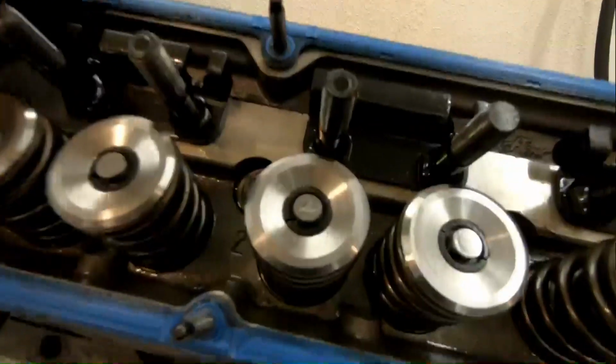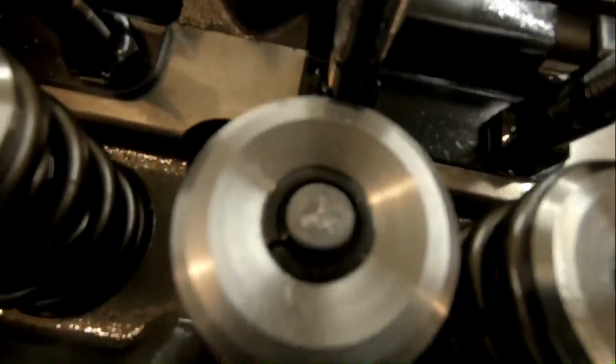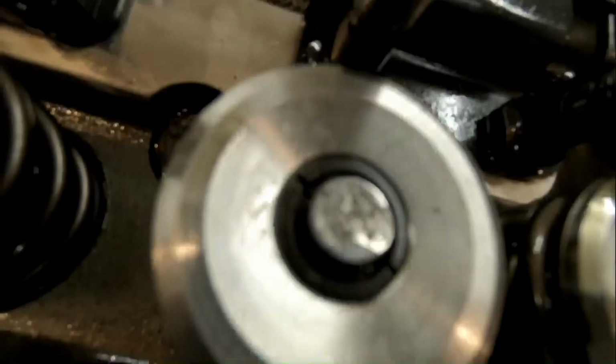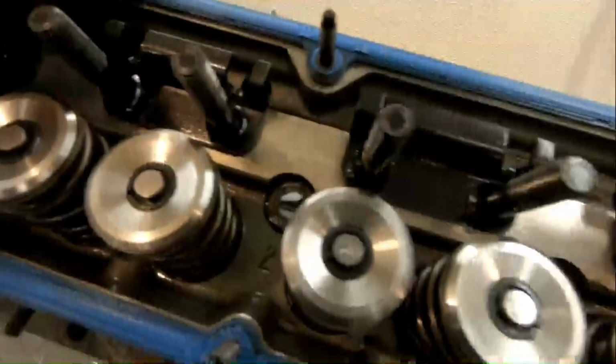So, this is what we're finding so far. I'm taking the pistons out of it. We're going to measure the piston to wall and all that. But look at this here. Only this valve in this head is doing that. You see the rest of them? This one too. Okay, this one's doing it. I think the other head only has one valve that's doing that. See? I've never seen that.